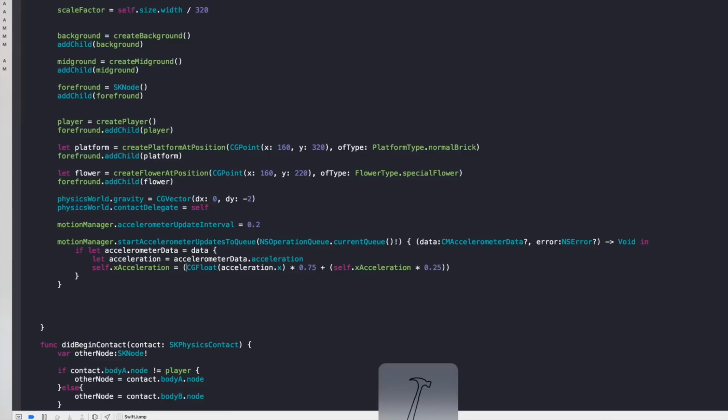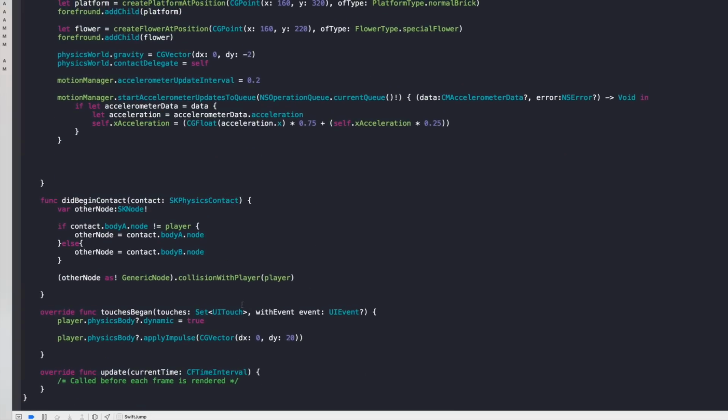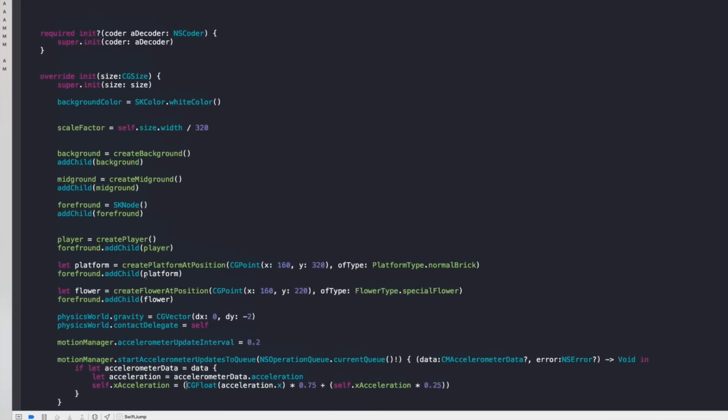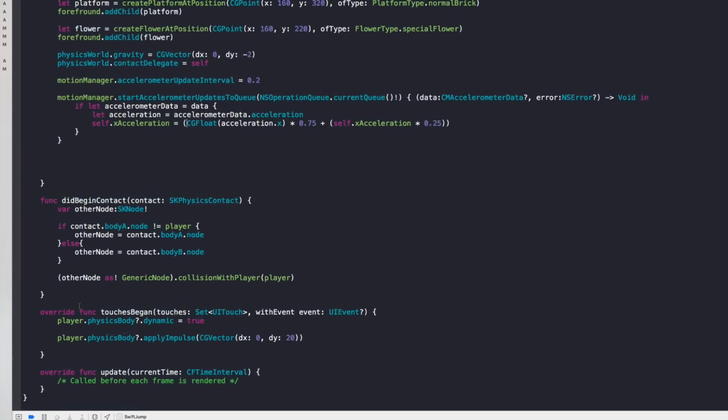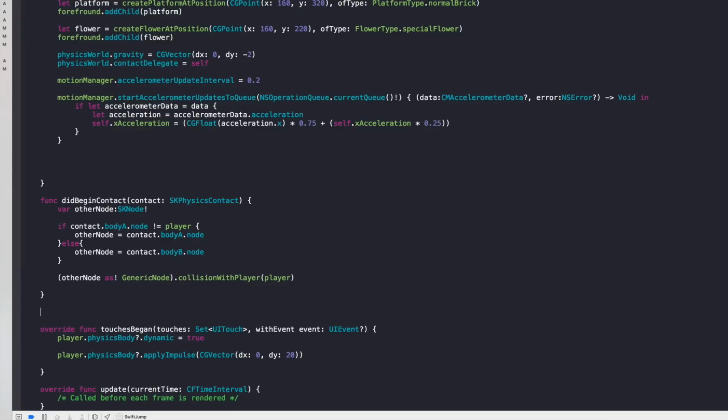And now we have the acceleration data, and now we can use that data to position our player on the screen, and therefore we are going to use the didSimulatePhysics function, or the didSimulatePhysics delegate method.